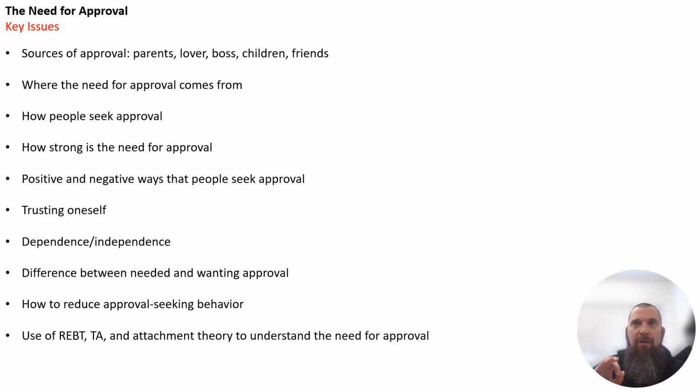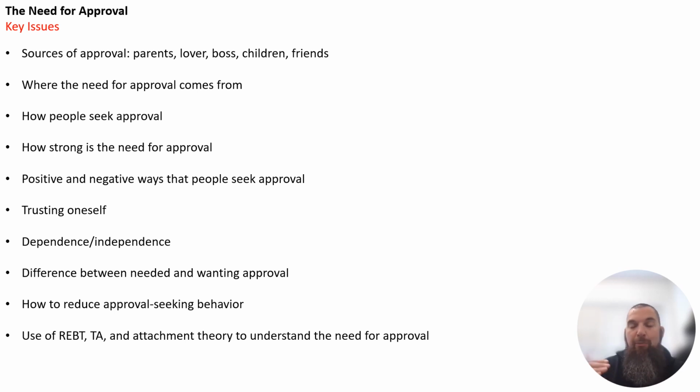Trusting oneself. What we mean by that is this idea of trusting our feelings, our emotions. How do we perceive the actions of others? Where is that coming from? How does that impact us? Is the person considered independent? Are they very dependent? One of the things we have talked about is the high percentage of people with personality disorders who also qualify for an addiction. It's right around 90%. One of the personality disorders that screams out to me is dependent personality disorder. So is this someone whose whole identity is based upon the approval of others? Or are we looking for someone that has good independence within themselves, and how can we use those skills to help that person in terms of their overall means of approval?